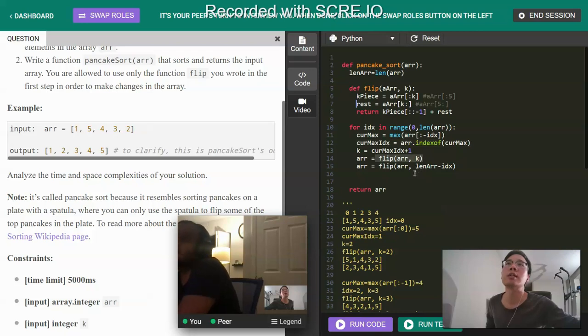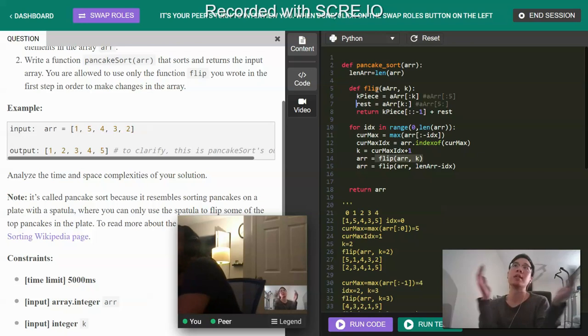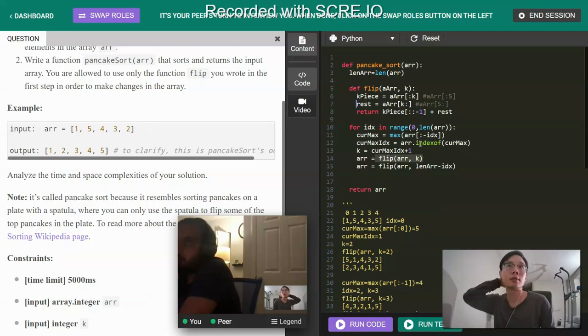For space complexity, now it's O of n, but we can optimize it to be O of 1 if we do the flip in place. We keep swapping the first k elements. What do you think? Yeah, I think that works.